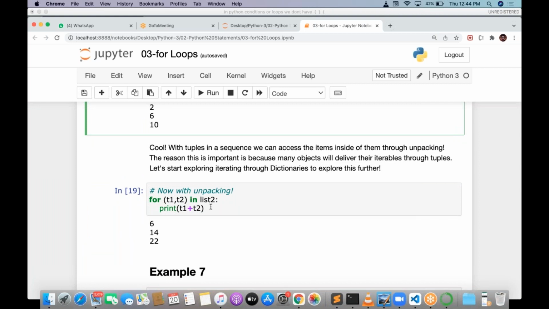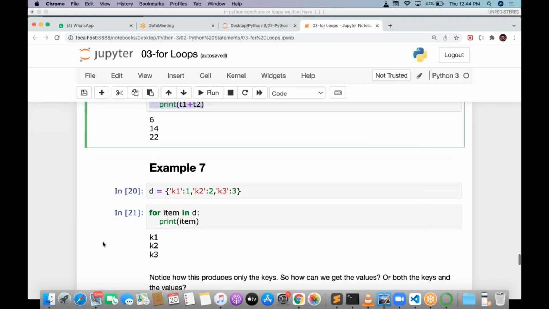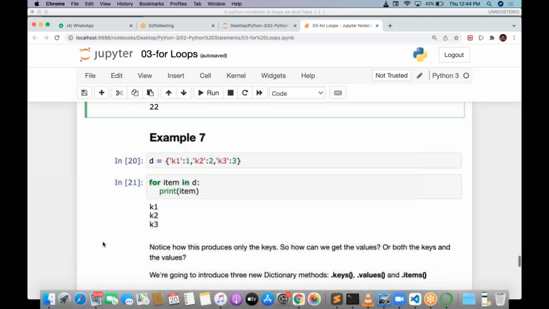One more operation. T1, T2, two parameters are coming. In the tuple, two values are there. Just add the two values. How to add the two values? Print T1 plus T2. Output is the addition. There are multiple examples I'm writing. Just try to work out all these things. Example 7: K1, K2, K3, 3 keys. For item in D, print item.